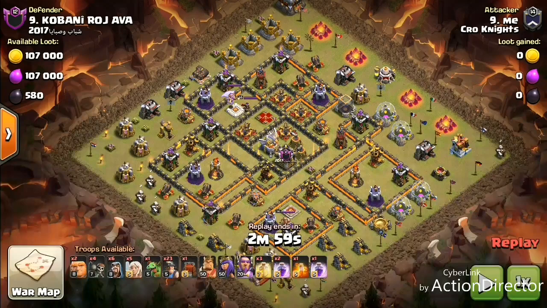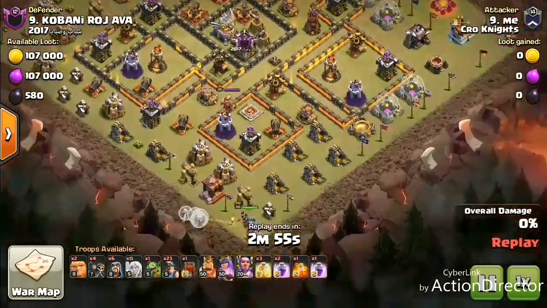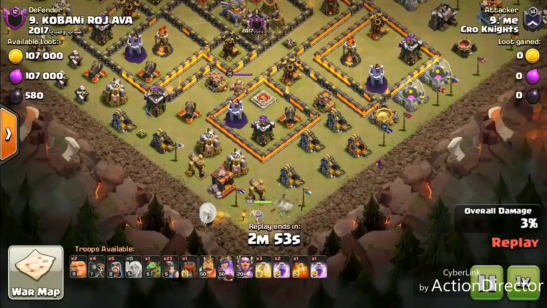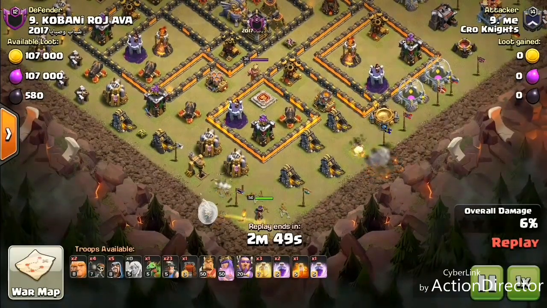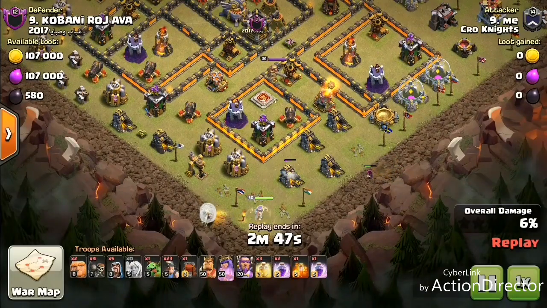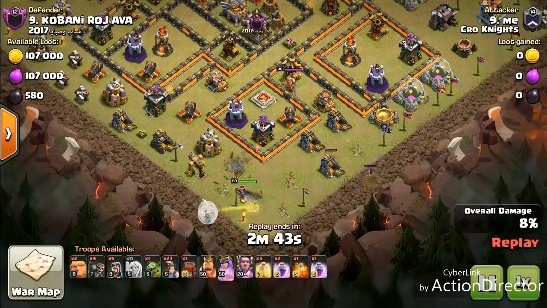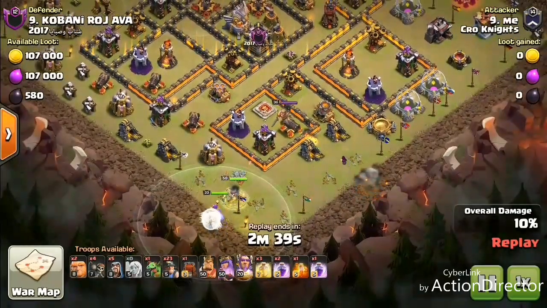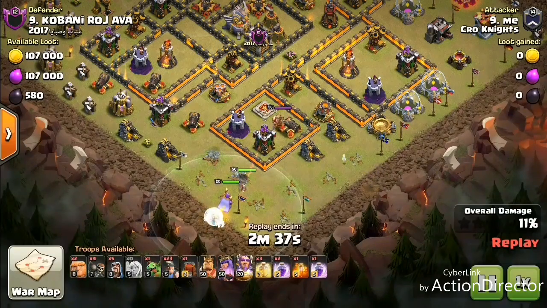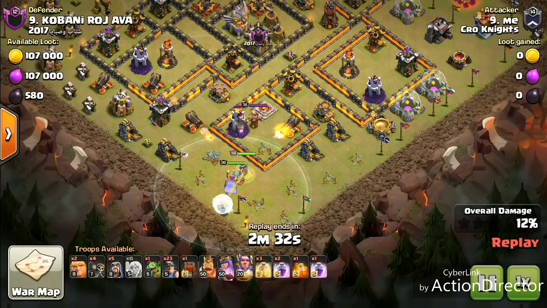Alright guys, so we're going to get into our next attack and check out the composition. We got Queenwalk Miners, guys. I can't remember if there's ever been Queenwalk Miners on this channel. Maybe once. Maybe. Queenwalk Miners in war can be so difficult to pull off, I find. I've tried it a couple times on my Townhall 10 with not quite working out, but you know what? That's why I can appreciate this attack so much.